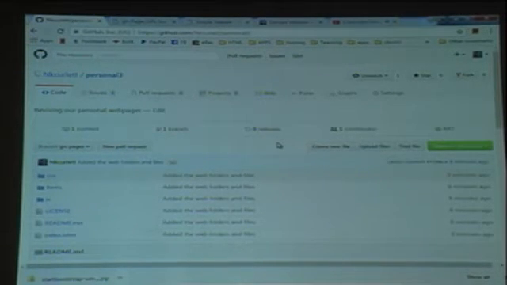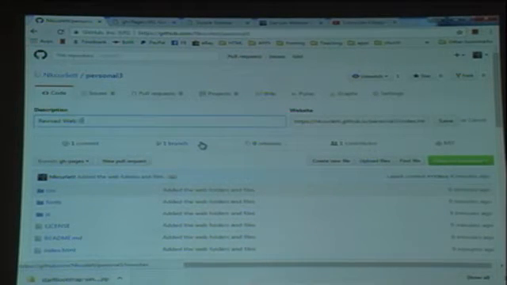So I copied the web address, and I came here and I clicked, look where I'm at. Here's my username, my repository name. I came down where it says revising our personal web pager. See the word edit? I click the word edit. Once I click the word, description, now I can change it. Once you make all those changes and you paste that web address in there, all you need to do is click save.